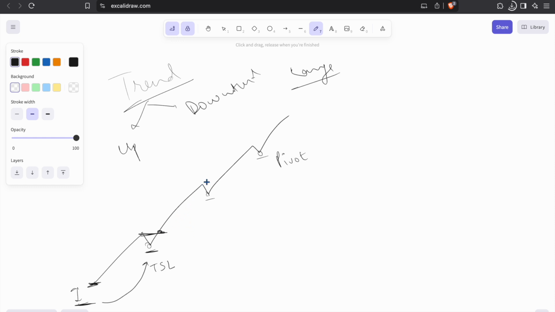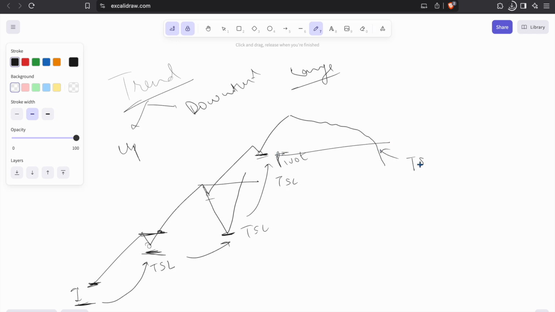Similarly, let's say you make another high, and any price movement which is happening above the TSL level is fine. Let's say the price took a turn from here, it could also have done this, right? In this case, even this would have been your TSL once this high was broken. So do keep that in mind. And then let's say you had this pivot. So now this becomes your TSL. And then let's say one day something like this happens in the stock. This is the exact place where your TSL is hit and you will take the exit from the stock. So this is how you can use your trend to manage your position.